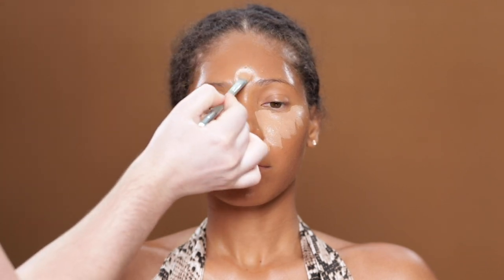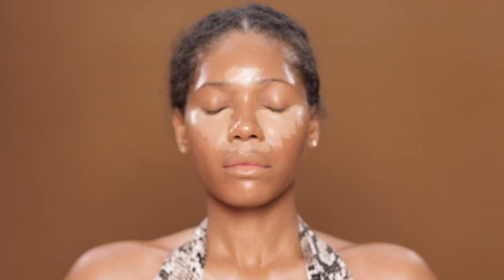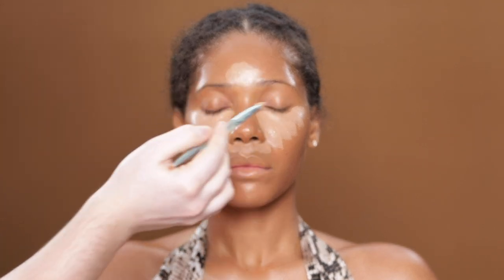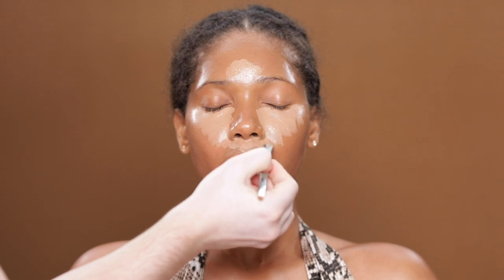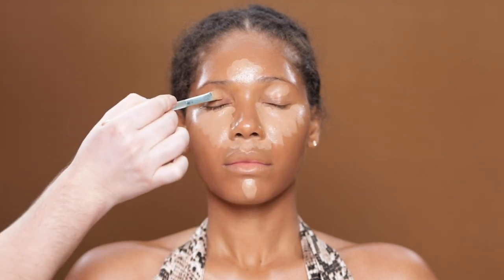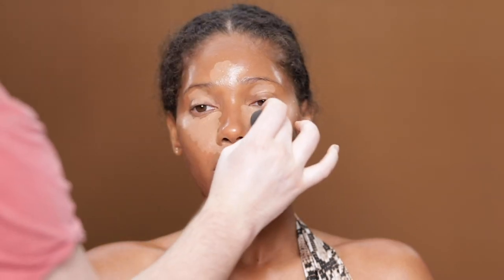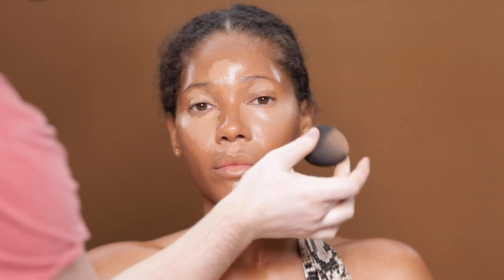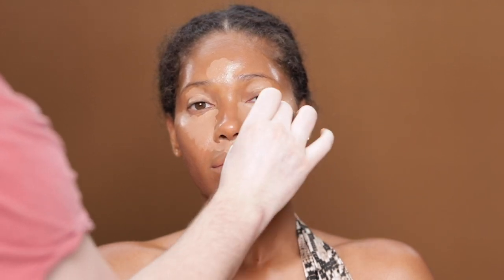I've read a few of the comments in the past from people saying that I shouldn't be using this much product, but a couple things to keep in mind: this is just makeup. It's not that serious, it washes off at the end of the day, and it's no secret that my background in makeup comes from working on clients for red carpet, photo shoots, TV, and film. So makeup reads a heck of a lot different on camera than it does in person.